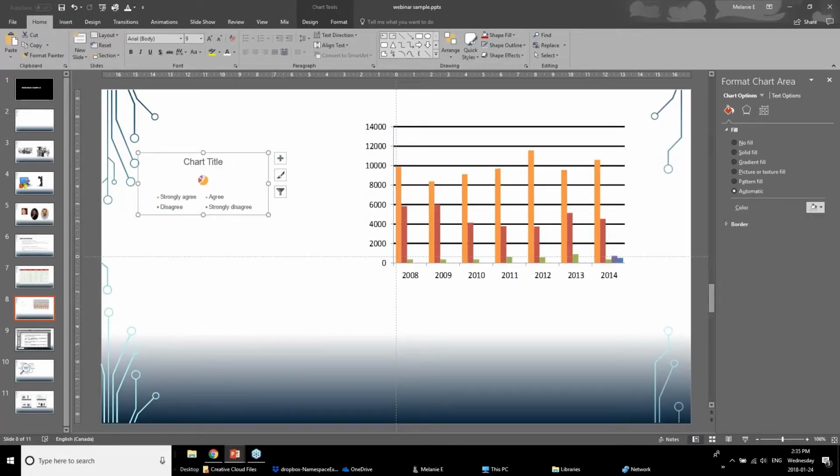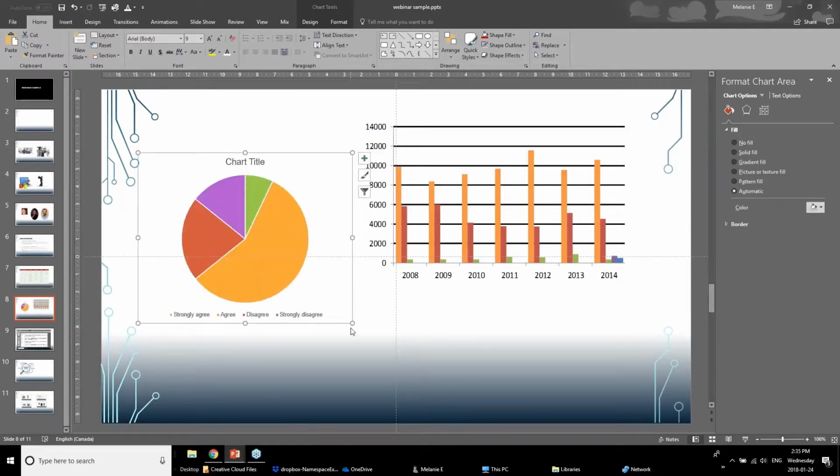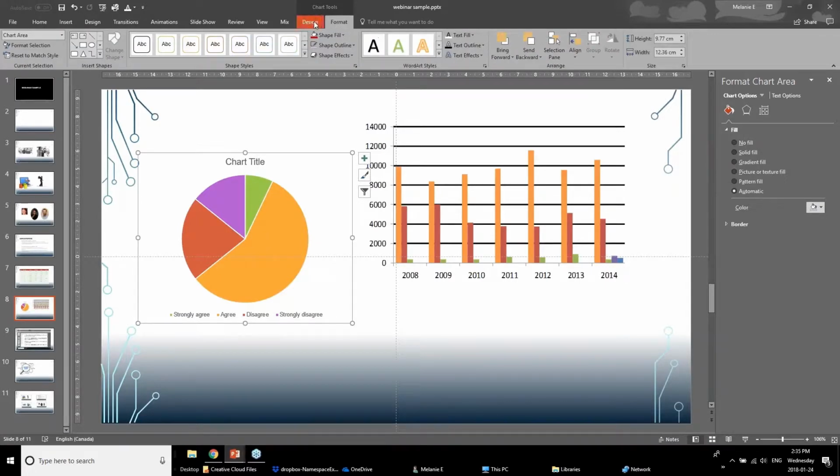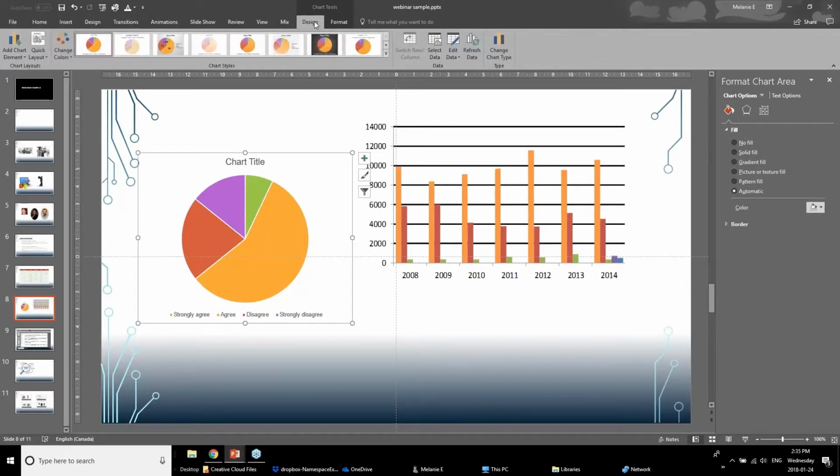Now this is just a typical pie chart copied and pasted from Excel. Same sort of thing as a table. When I click on my graph that I've imported in, you'll see I get the same sort of thing at the top, but instead of table tools, it now says chart tools. So when I click on it, same sort of business. I have two ribbons: a design ribbon and a format ribbon. But the design ribbon is where I'm going to do most of my work.